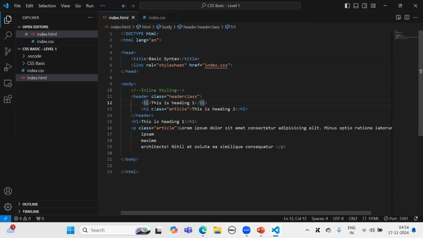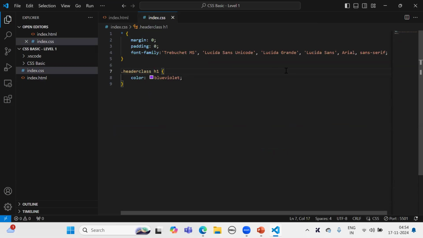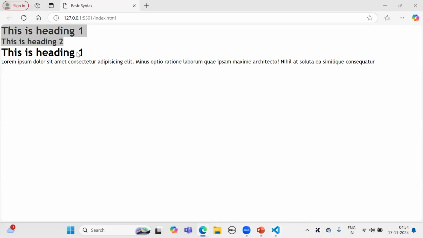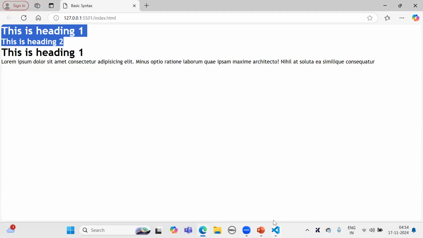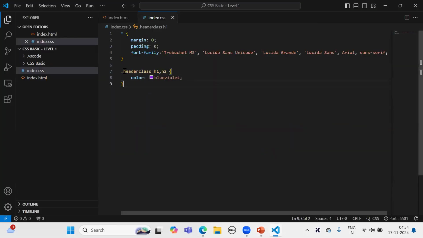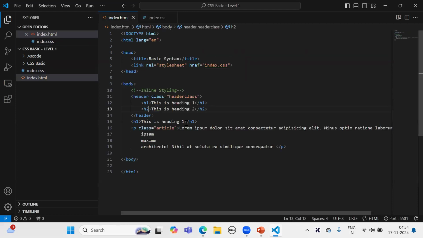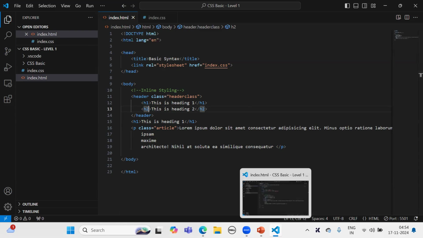And if I mention this H2 also, we have to remove this class, comma H2. We have to mention it here. We can see here it is applied. We are grouping these multiple tags. So H1 and H2 are descendants of the header class. So that's all in level 1. We have learned about this. This is very important. Thank you, friends.